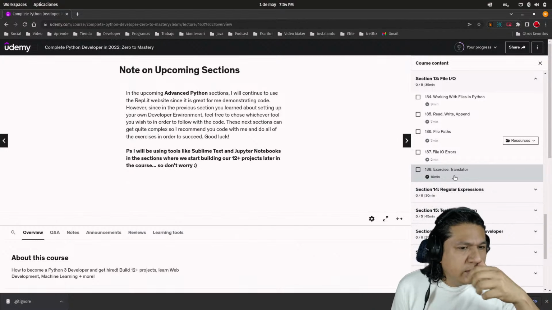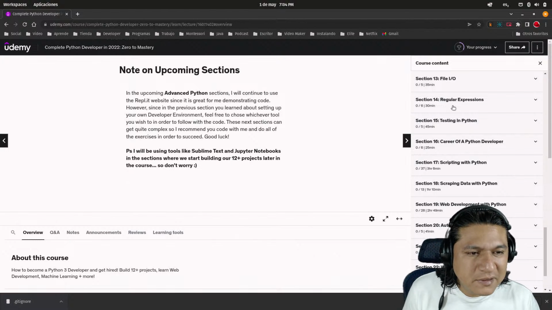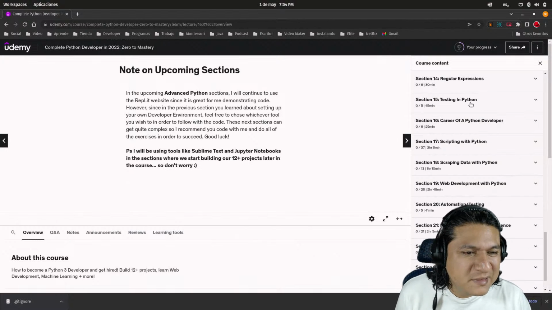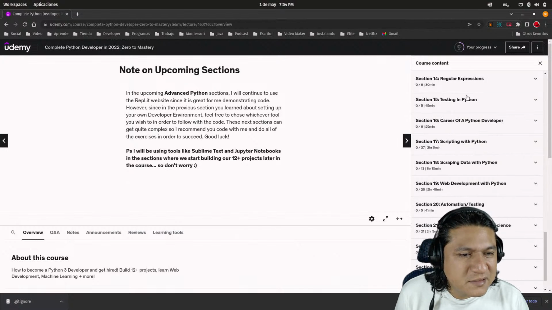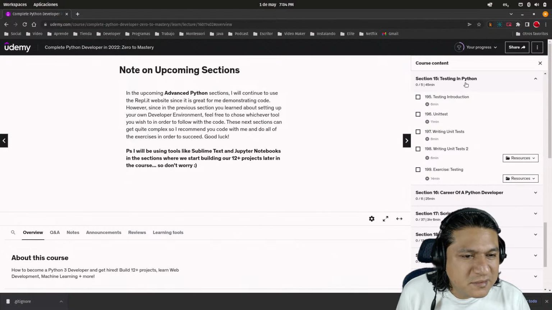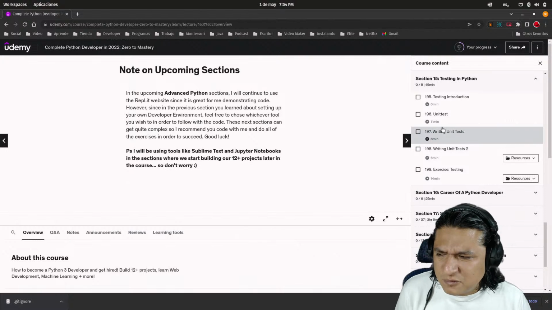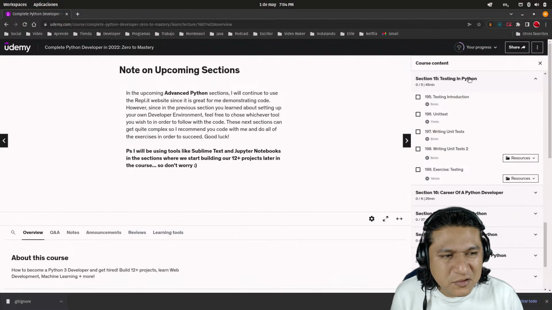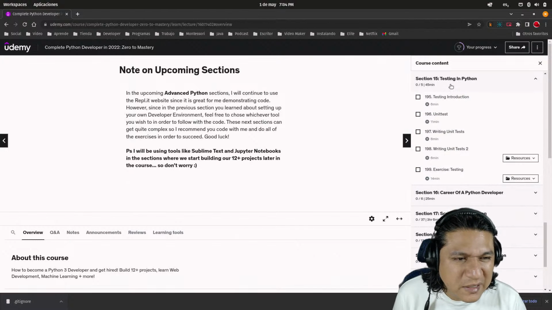I don't see binary files being mentioned here. Regular expressions. I guess everybody has one. Regular expressions. Testing in Python. Unit test. Oh, writing test. A way too short section for something so complex. That may become complex actually. So I guess it's going to be like an overview.